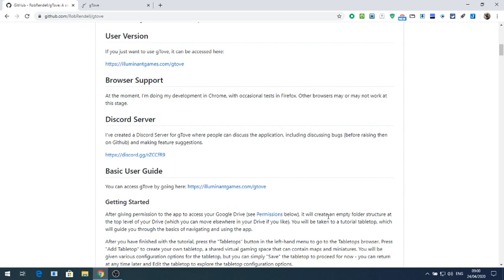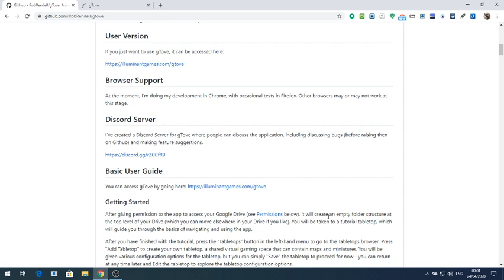But not only does the GM have to sign in with a Google account, all the players also have to sign in with a Google account. Now for the GM, all the maps and tokens he uploads will be going onto his Google Drive, and the software will access the Google Drive. The players have to sign in with a Google account, and it's read access only. You're not uploading anything, but it's a thing with the API of Google Drive.